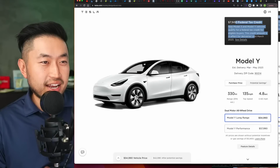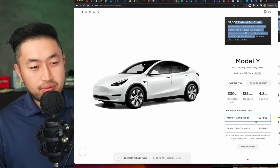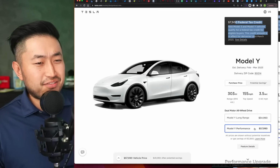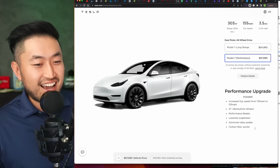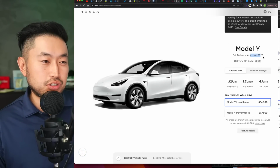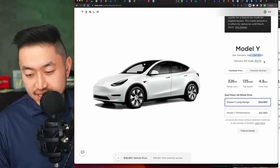I know a lot of you out there are waiting and trying to see what is going on with the Model Y deliveries. I just want to check one last thing here with the Model Y, to see what inventory levels are. Of course, the price increases just happened. So March through May 2023, and they're still keeping this February to March of 57,990. So that's obviously false at this point. But the really crazy thing is if we switch this to 7-seater, that's when we get pushed. You can see right there, it changes to June of 2023. Pretty crazy, that's for sure. But definitely some pretty interesting stuff. Let me know your thoughts.